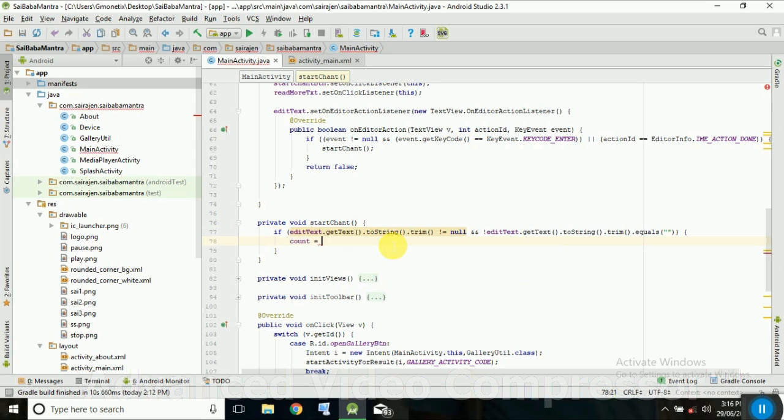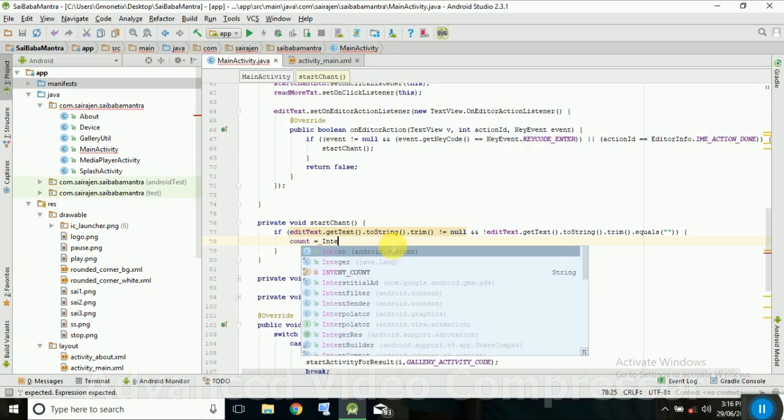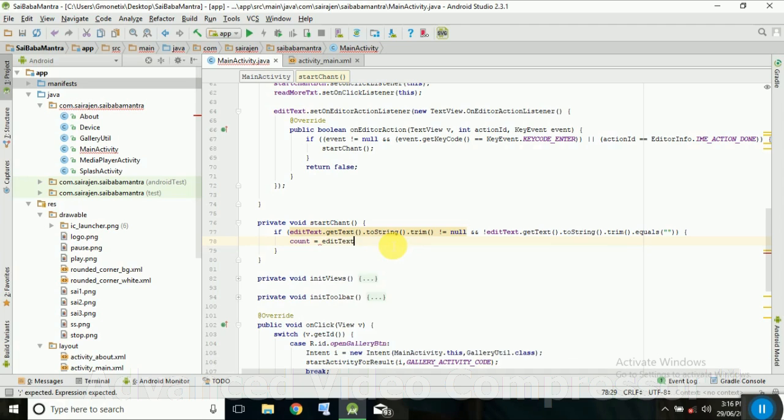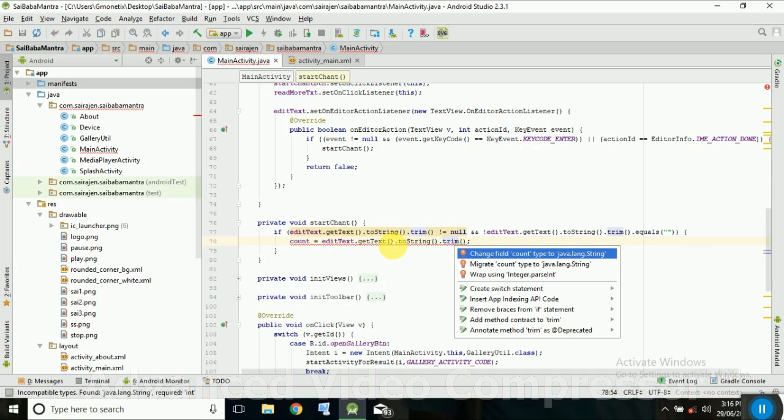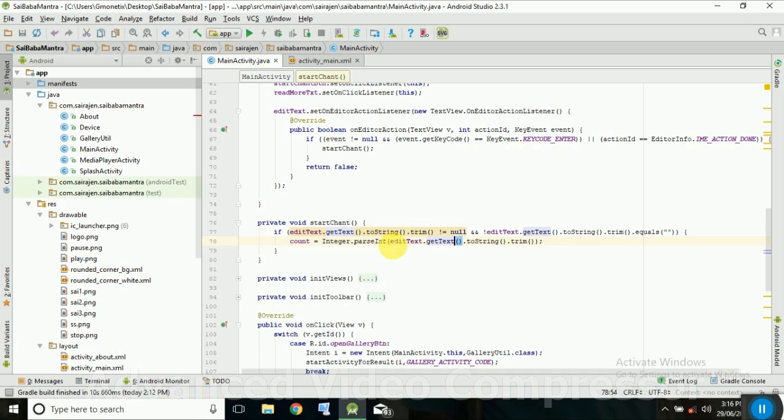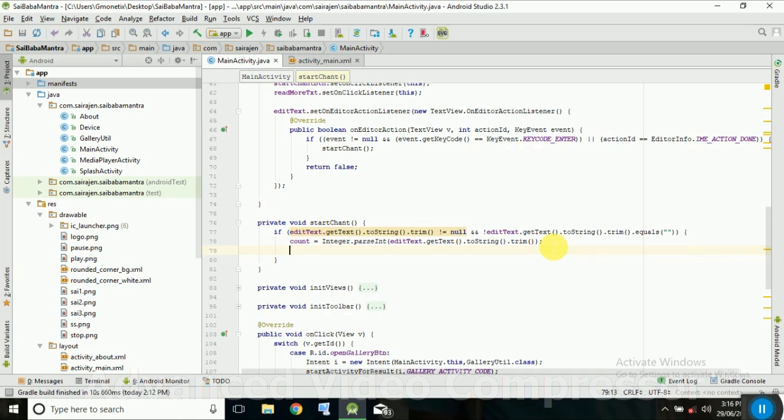Front is equal to, and we need to parse it to integer. Okay, if count is greater than 0 and count is less than 999.